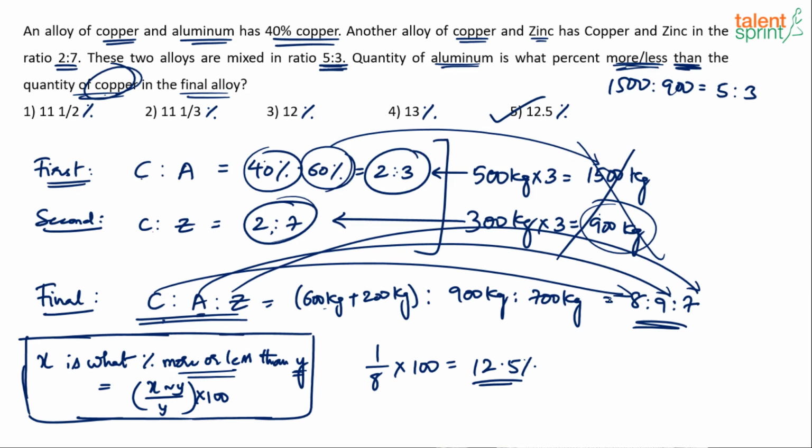So 1 part out of 8 parts into 100. 1 out of 8 is 12.5%. This again is known to us, right? We know that the fraction 1 by 8 is equivalent to 12.5%. So your answer should be 12.5%, option 5. Please do not go by the length of explanation, the number of steps that you put on paper. It is to explain it to you in detail, but half of this has to be avoided. Okay, so 12.5, option 5 is the final answer.